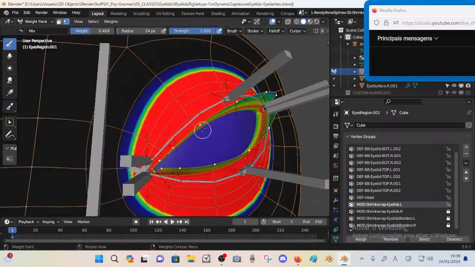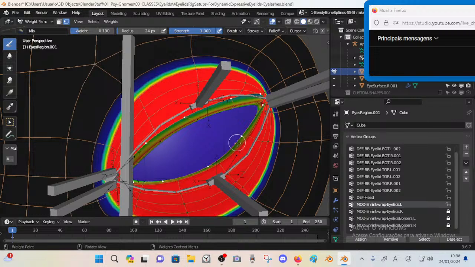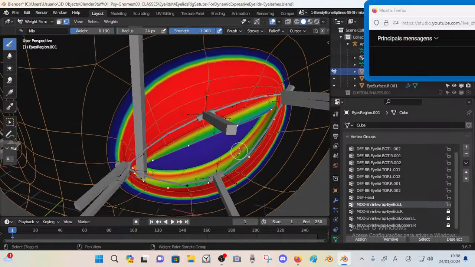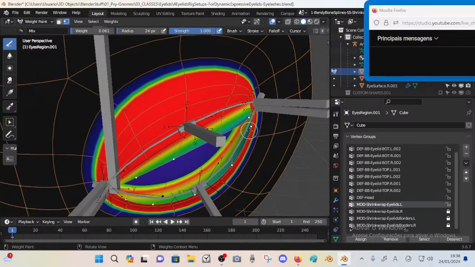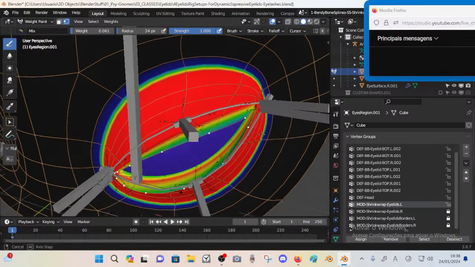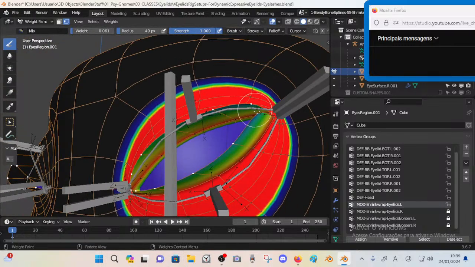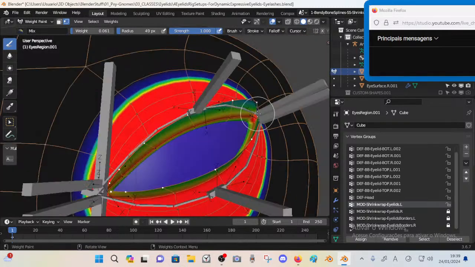This doesn't look that good, but let's keep this equal. Right, and the last one, which has just a very slight amount of weight. Already done? Yeah, already done. Okay, so let's lock that.